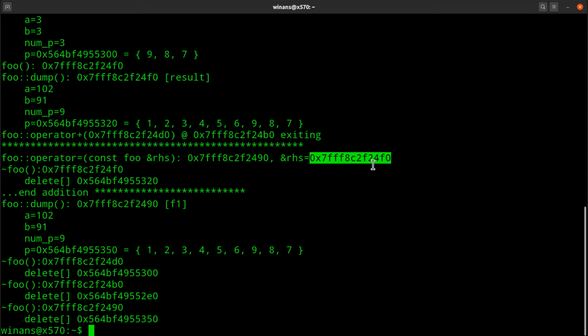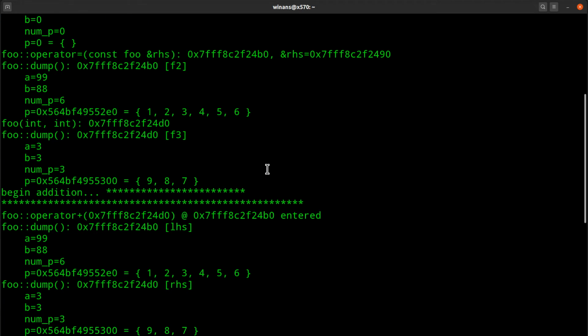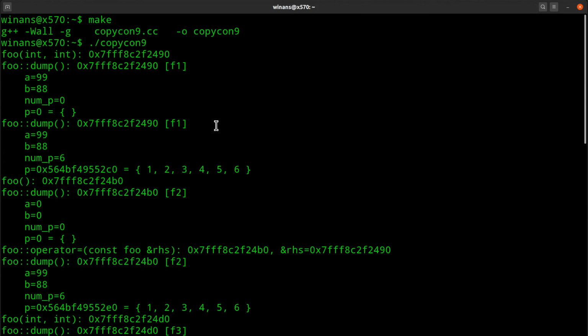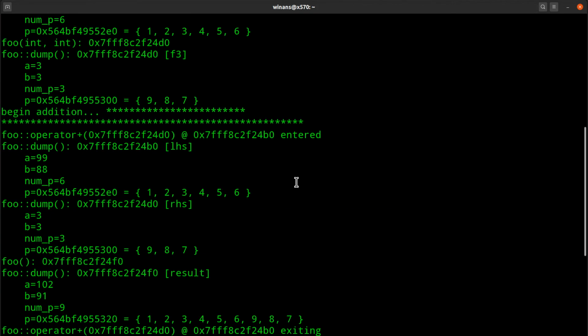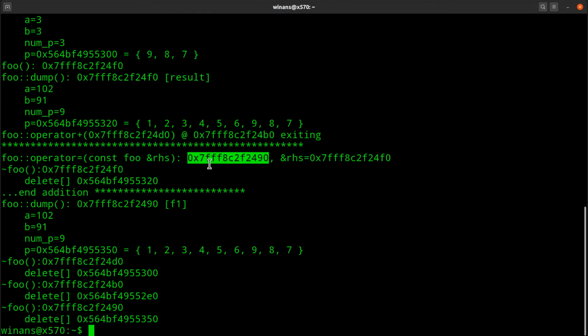It ends in 24F0. Well, that is the address of our temporary result object, right? Left-hand side has this address, 2490. If we scroll up here, we can clearly see that is the address where F1 was originally allocated up here. So that makes sense because we said F1 equals the result of a sum operation, okay?